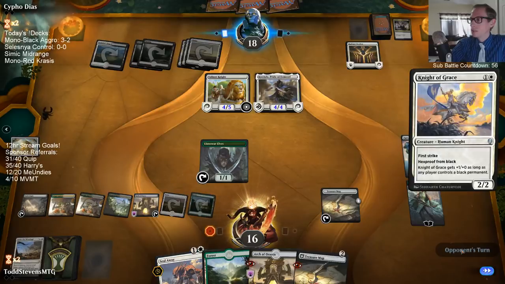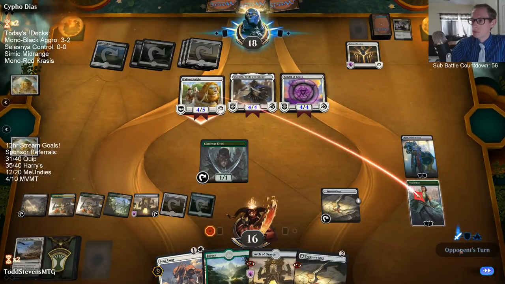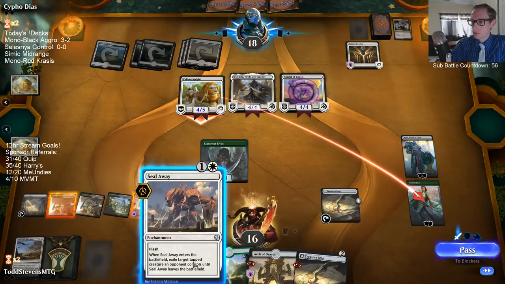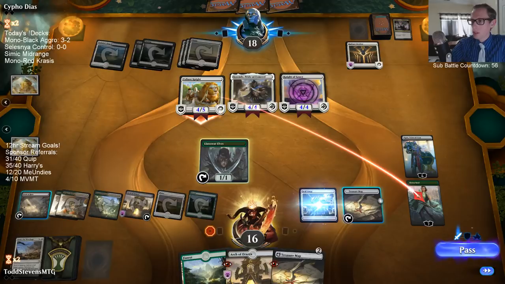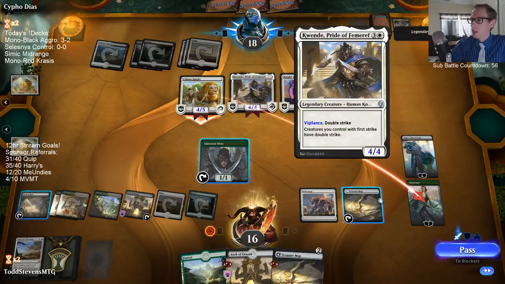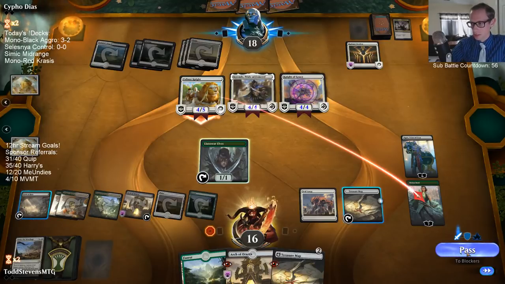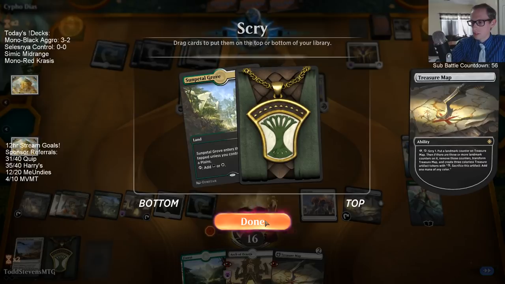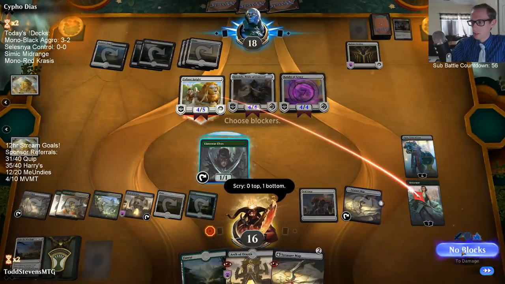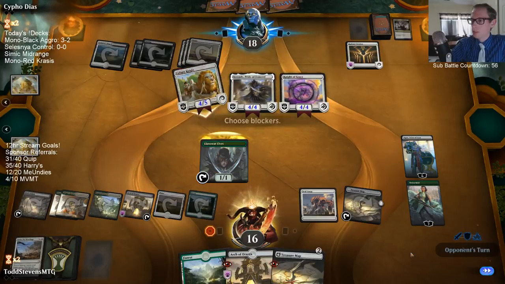Quende. Oh wait, it has Vigilance? Crap. How does this thing have Vigilance? Oh, Radiant Destiny? I didn't even look. Alright, whatever.